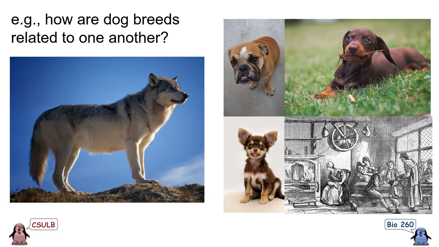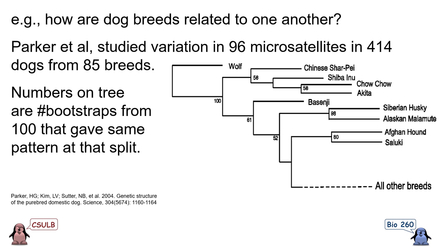There are so many breeds of dogs showing such diversity of behavior and morphology — how are they related? Parker et al. studied genetic variation at 96 microsatellite locations in 414 dogs from 85 breeds. They needed some way to test how reliable the resulting phylogenetic tree relationships were, so they bootstrapped their original dataset to create new datasets from which they created more phylogenetic trees — doing this 100 times and picking the most common tree. The number 100 at the base of domesticated dog breeds indicates that all 100 trees grouped every domesticated breed more closely to other domesticated breeds than to modern wolves, indicating a single domestication origin.